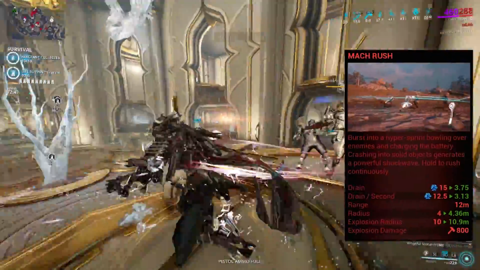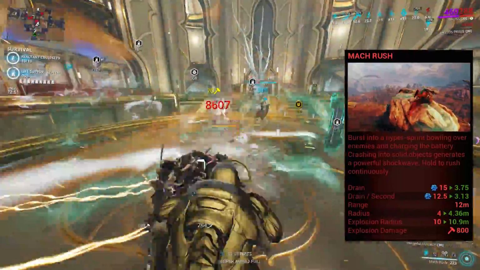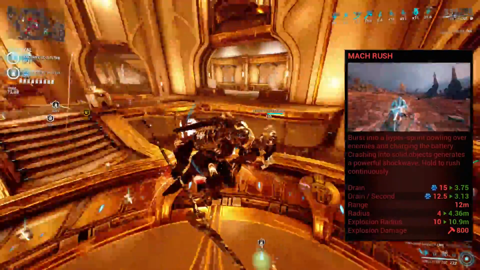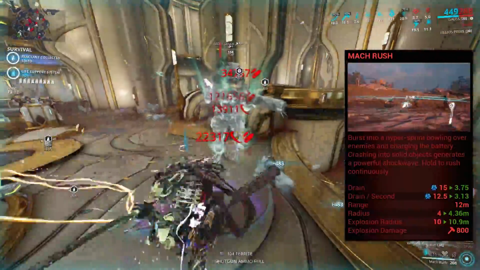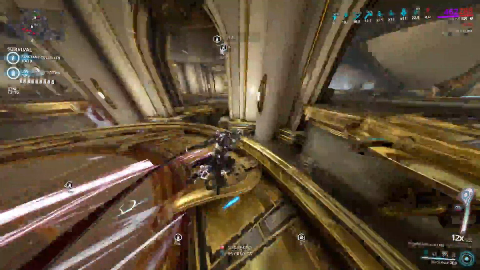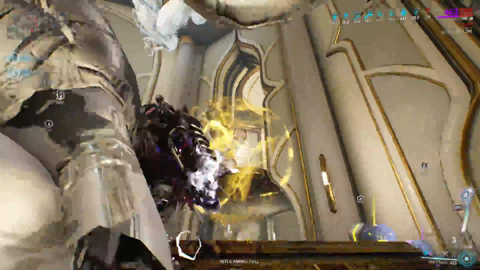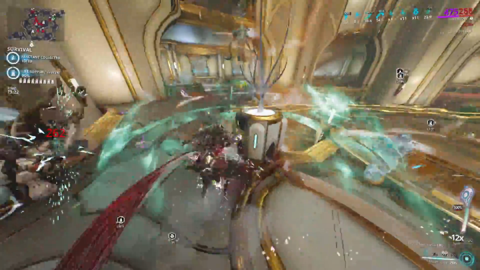Starting off with his first ability, Mach Rush. This is Gauss's burst sprint ability. It may have him run super fast, but it's also meant for him to crash into enemies and objects. It's a mobility and a crowd control tool. This ability scales from power and range. The range increases the shockwave radius when he collides with objects and enemies. The damage it deals is pure impact.